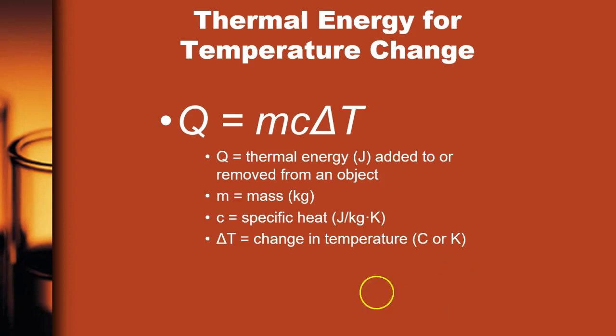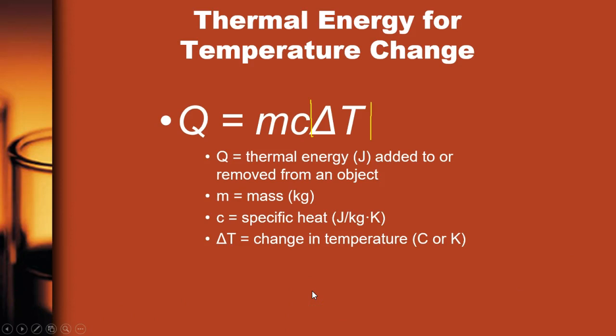Make this note to yourself. When we use this equation, delta T always needs to be positive. The reason for that is thermal energy, Q, always needs to be positive. All energy is positive. Energy cannot be negative. It's going to be a positive amount of energy that is either added to or removed from an object. So the only way to get a positive Q is to make sure delta T is positive. You could even put in absolute value marks for this delta T just to make sure you remember that it needs to be a positive number.